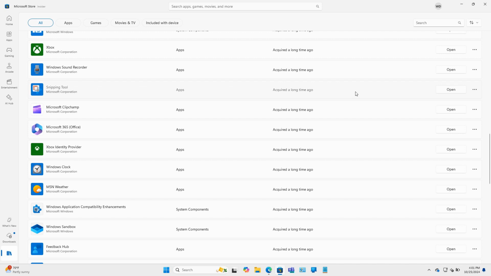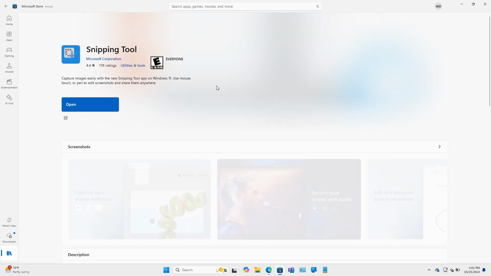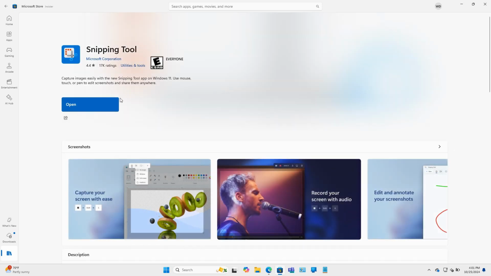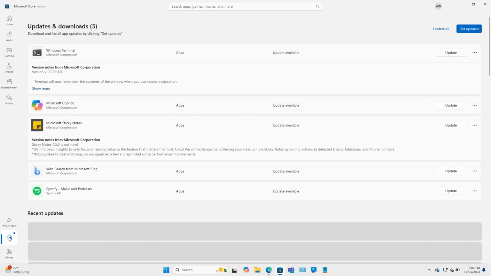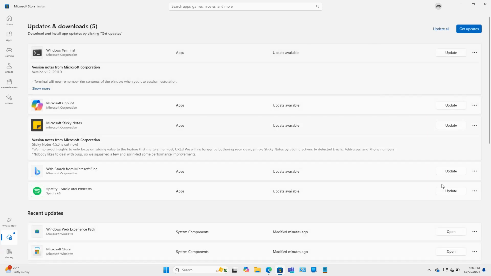When there is an Update button, you can click it and it will automatically update. The download process will look something like this. Click Update, and you can get the latest version of the Snipping Tool.